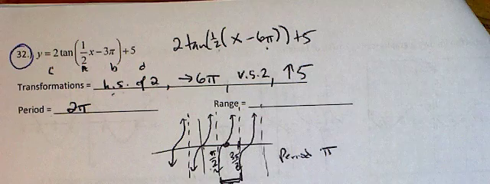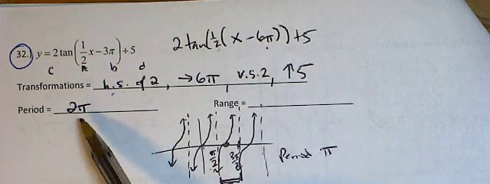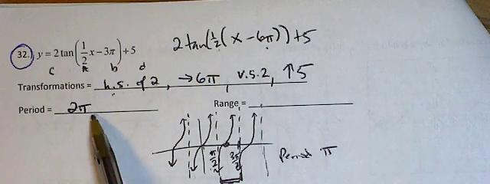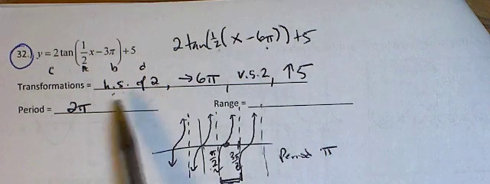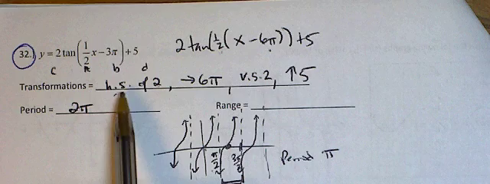So keep in mind, the parent function period of sine and cosine is 2 pi to begin with, and so if I had this same horizontal stretch of a sine or cosine function, my new period would be 4 pi, but the parent function period of tangent is just pi by itself, and so after the horizontal stretch, it's now 2 pi.